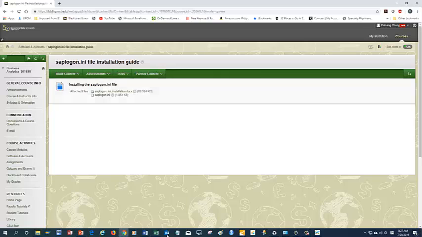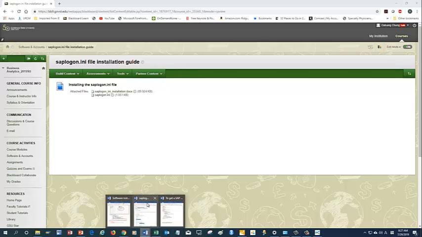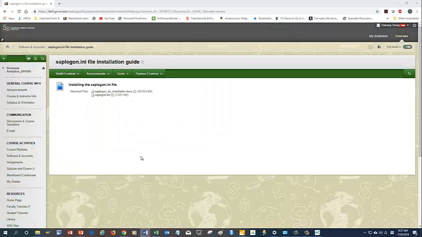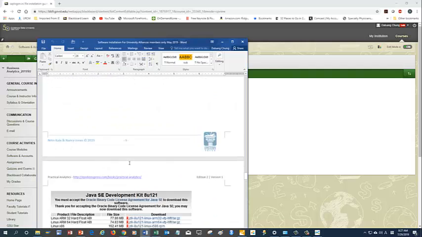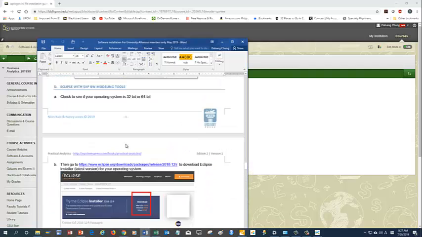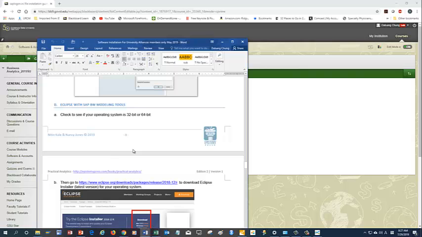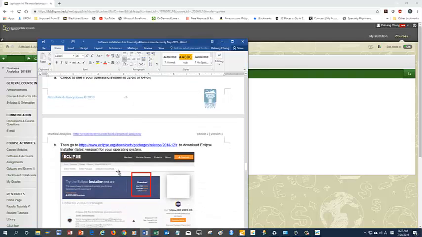Once you follow the instruction here for Eclipse, this is a software installation guide. So this is your Eclipse study here, but you have to be very careful to follow this.